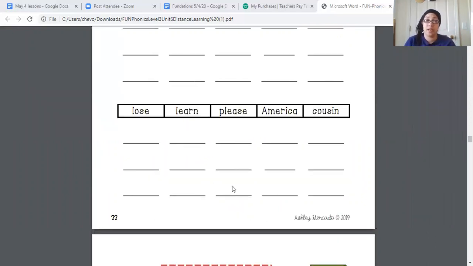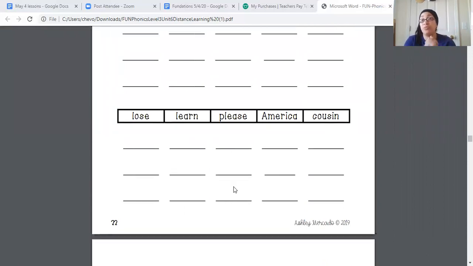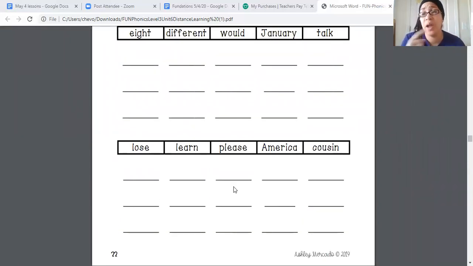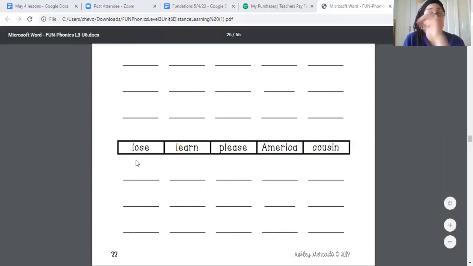So write all those words down. Write all those words down 3 times each. That way, with the repetition, even if you can read them, writing them down is going to help you be able to spell them too. And those are very tricky words. It's very hard to use these in sentences and spell them correctly. So please write them down at least 3 times, okay? That way your memory starts going and you start to remember how to write those words in a sentence. And lose, this is a hard one. Some adults still can't even spell lose. They spell it with 2 O's, and that's loose, okay? So make sure that you write those down 3 times.